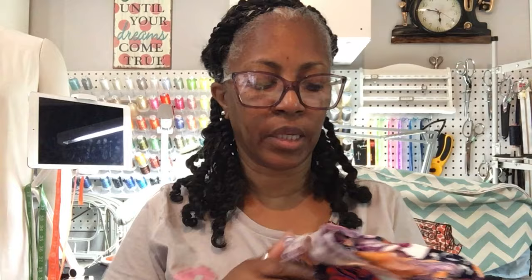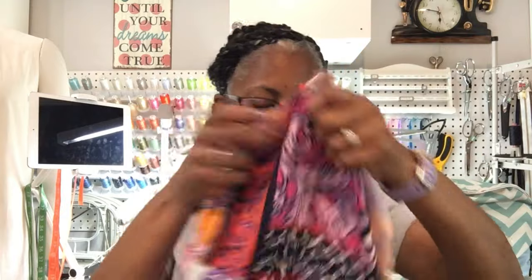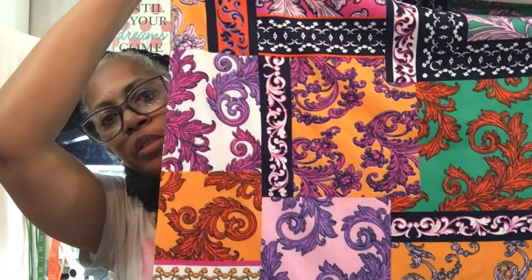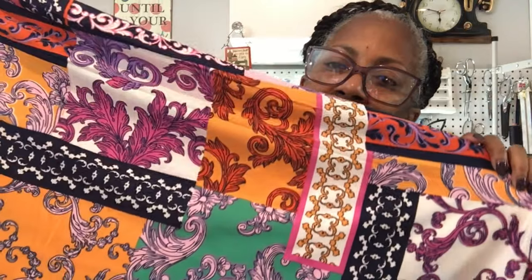And the next thing I got was a multicolor paisley double brush poly, and I love this because here we go, of all the colors that's in there. And I only got a yard of this, so it's enough to make a blouse with, and it is 60 wide. So I love the colors in it. You can't go wrong with this, and I'm sure you can find plenty of things to match this. And it's very, very soft, and this is a double brush poly. I mean, this is very soft. So this was a really pretty thing.